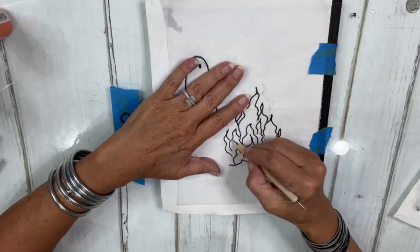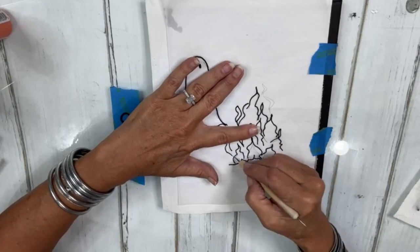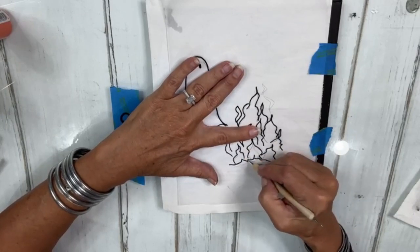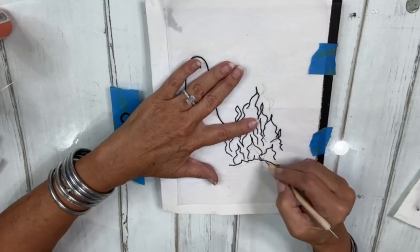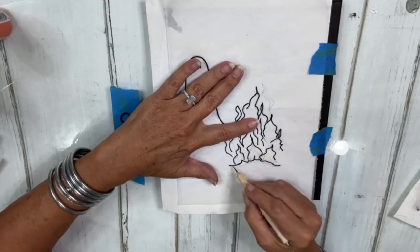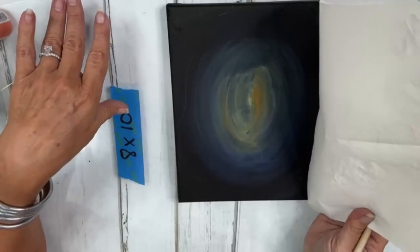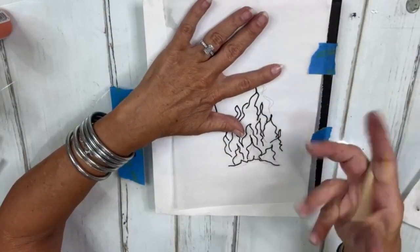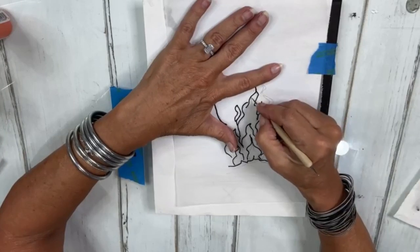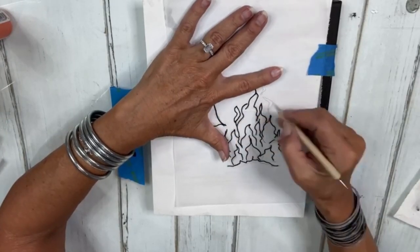And we're gonna be using 3 or 4 different colors. We're gonna use a little bit of red at first, and then we're gonna layer on a couple of oranges and some yellow. Let's see. That did not show up very well. Let me see if I can press a little bit harder, especially around the outside.